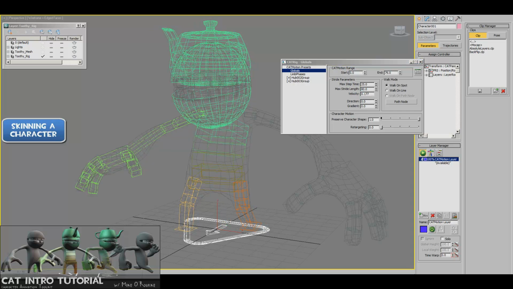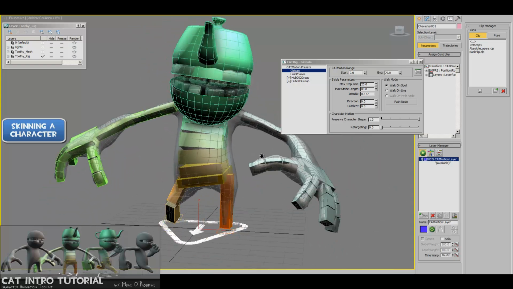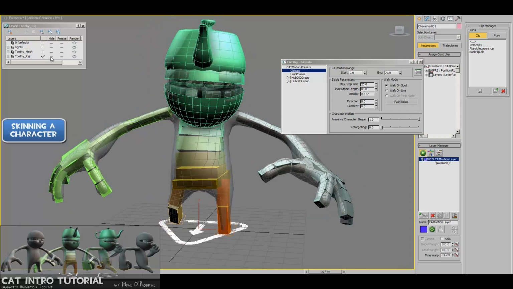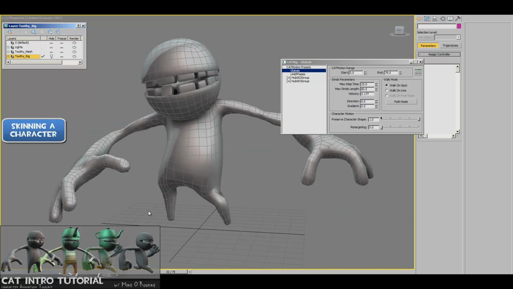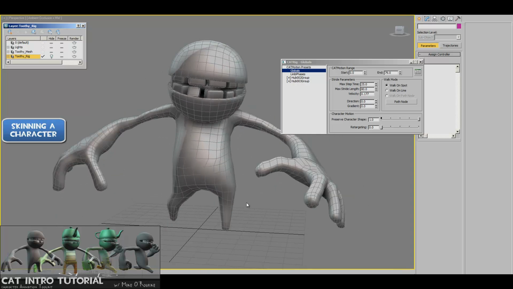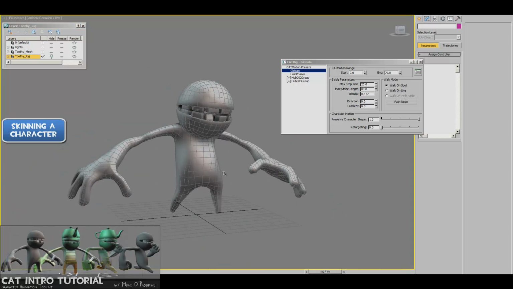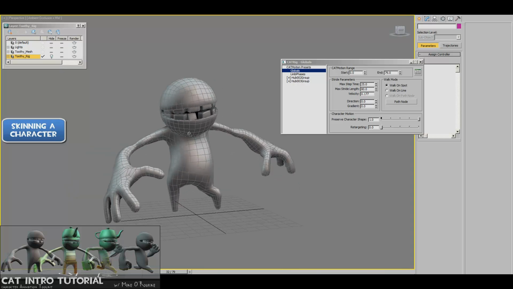We'll see now he's not so stretched apart. Okay, so here we go, press play. Here's our default CATMotion. He's got a lot of attitude. I don't know what kind of attitude, it's that attitude. There you go, legs are a little weird. That's a combination of my leg positions and some skinning. I can address that. And there you go. So there's our quick skinned guy. And in our next tutorial, I'm going to be going through CATMotion.